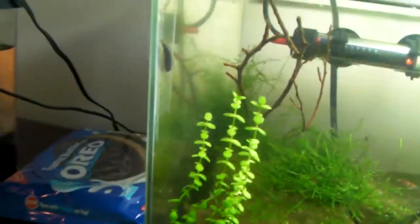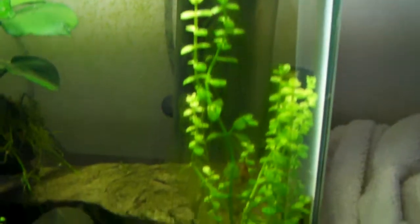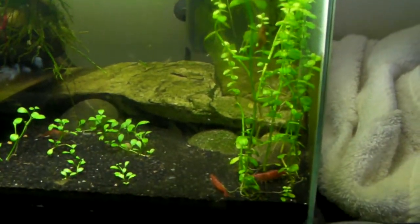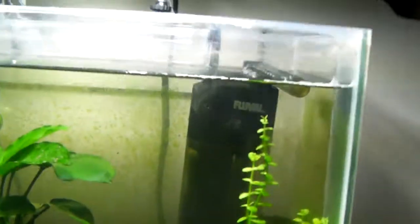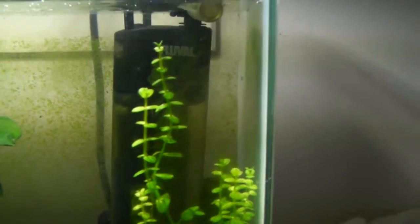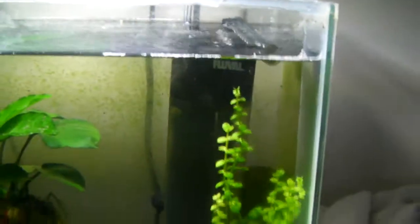All right, this plant, mystery plant, right there. I have it written down what it's called, but right now I cannot think of how to say it. It's a cool plant. It's growing up towards the light. It was about right there when I bought it, so it's getting nice and tall.